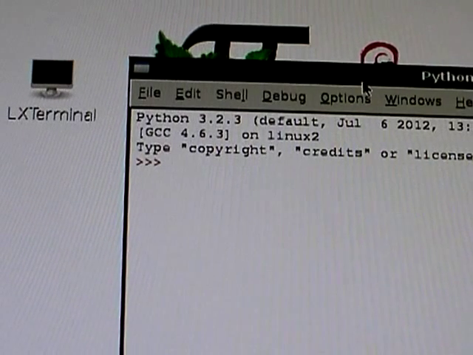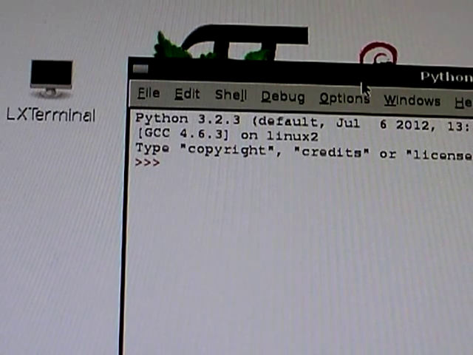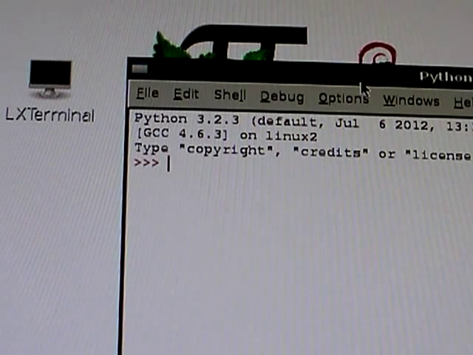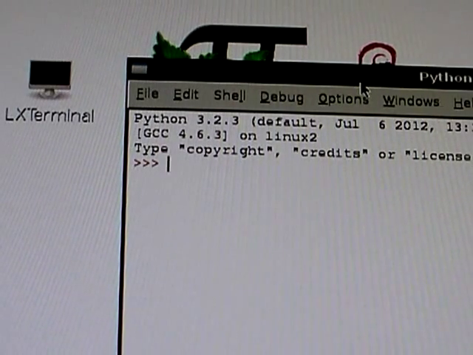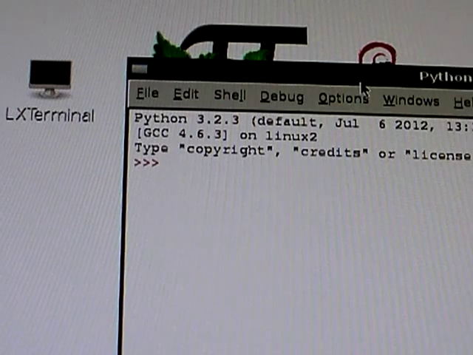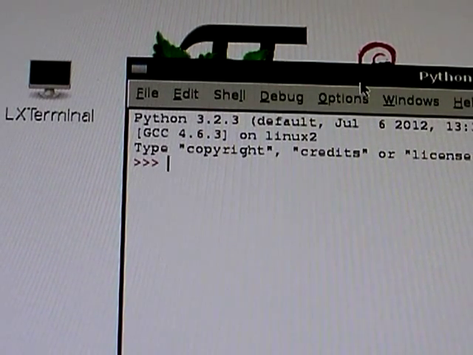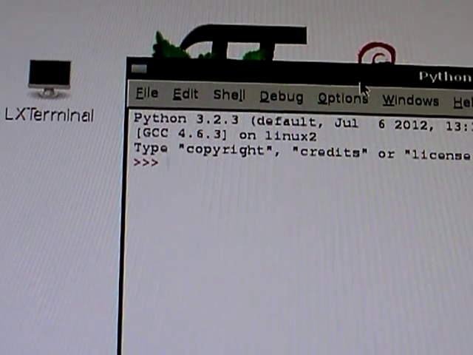So, as I said, this is Python's interactive session, the Python shell, where you can just type anything you want and press enter and see the results. So, the first thing I'm going to teach you is a print command. Now, the print command does exactly what it says. It prints whatever you want it to. So, it can print text. It can print numbers. Well, that comes under text, really. It can print variables, which we're going to come on to in a minute. And it can print tons of other stuff, which you'll learn about in episodes 2, episodes 3, etc.